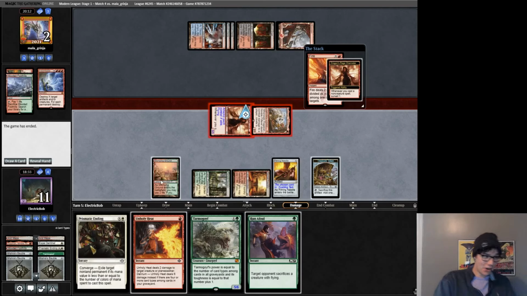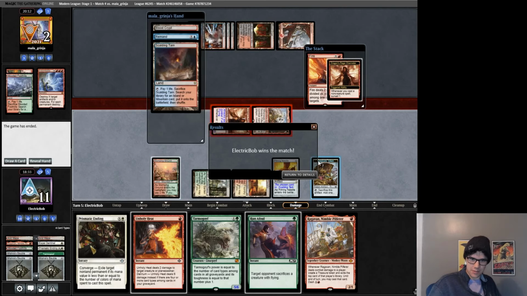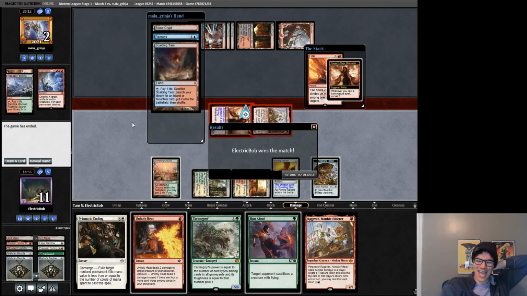So the Prismatic Ending, our own Tarmogoyf. What a play to win us the game, right? Oh, they had it! Let's go! We named it! That's great! Oh, that's so good. We named it. Yes! All right, I'll see you all in match number 5.